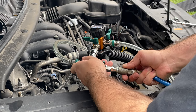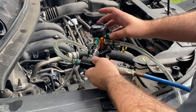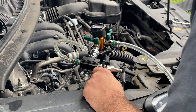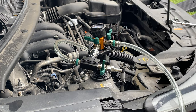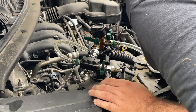Gotta make sure everything is here. So we are holding some pressure, but I have a feeling it has something to do, possibly. Let me see. Make sure here that it's nothing. Petcock is closed, so petcock's fine. We're holding that pressure, so.